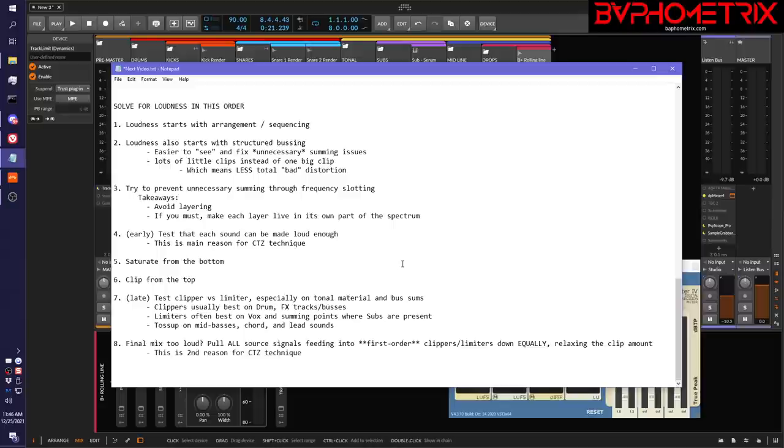So you're looking at a mix and you're saying, why does it sound bad when I push it up to my target loudness that I think I need to produce it at because of the genre or whatever? Again, don't make a song louder than it needs to be for the genre. But let's say you try and get it up close to -7 or -8, and it just starts falling apart, and you're like, oh, what do I do? How do I approach somehow making this fit, reducing this dynamic range so that it can be loud enough? Well, there's a specific order of operations that I recommend, a certain way to think about the problem and work through these steps bit by bit.